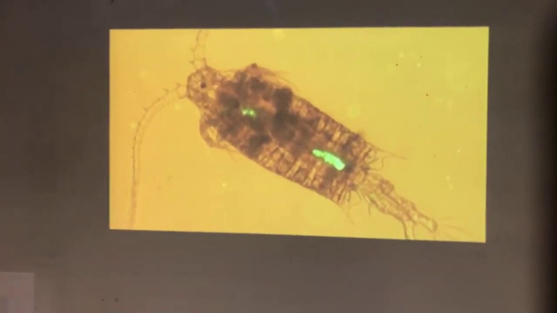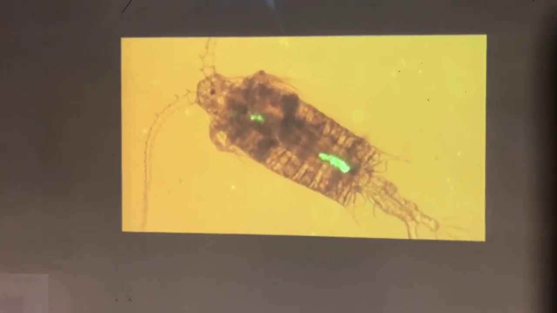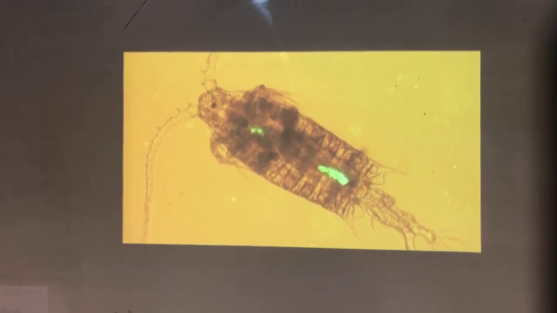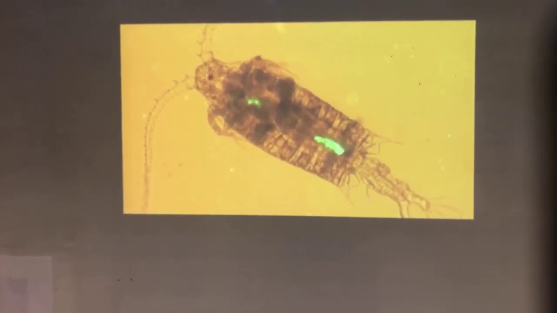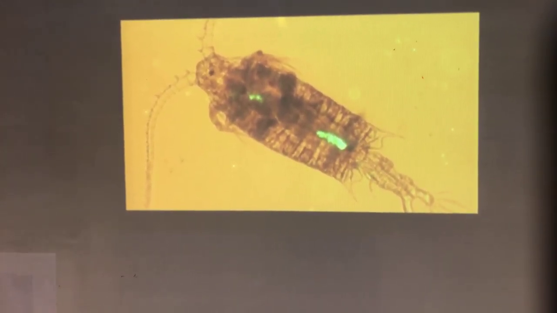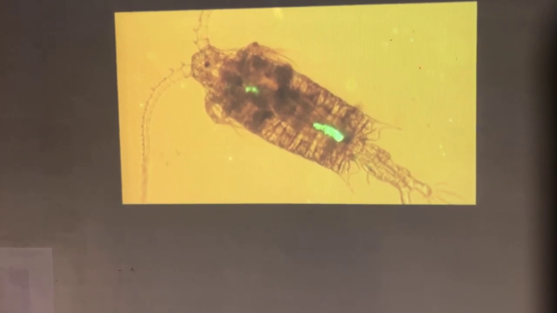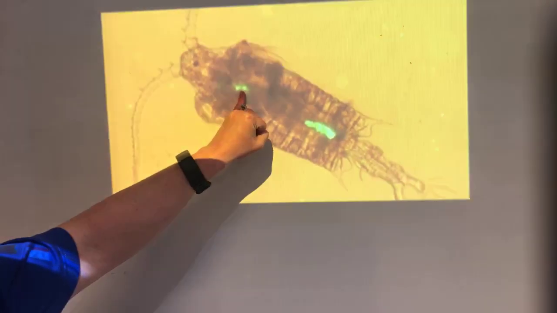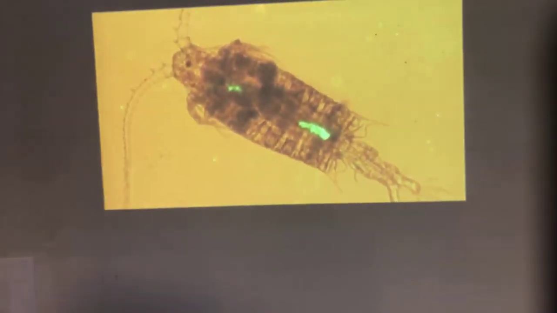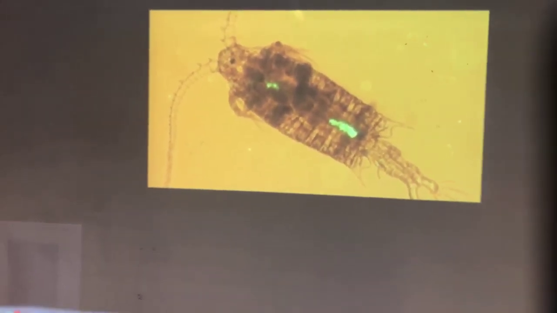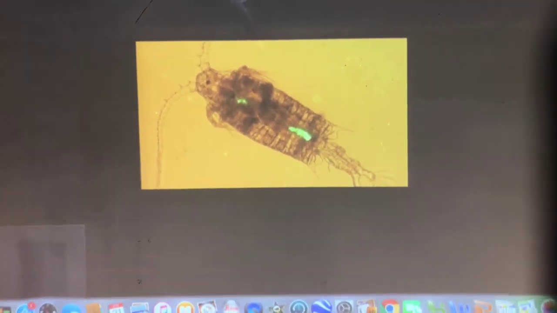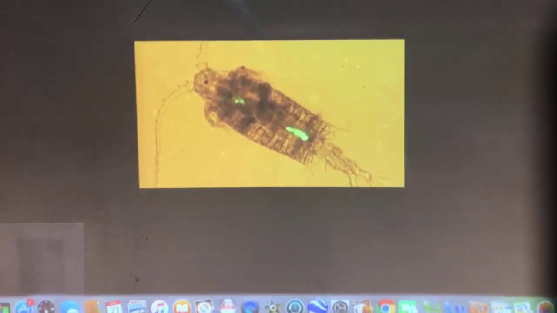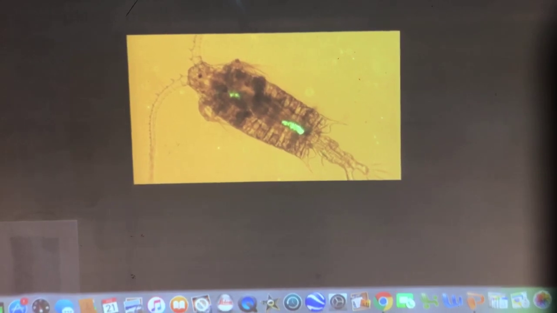of a zooplankton. If you watched Kyle and Marissa teach us about plankton, you might recognize that this is called a copepod. And the scientists who found this copepod used a special fluorescent dye to highlight the plastic that's in the gut of this copepod. Now remember, this animal is so tiny you need to look at it with a microscope. So that means the plastics it was eating are so tiny.